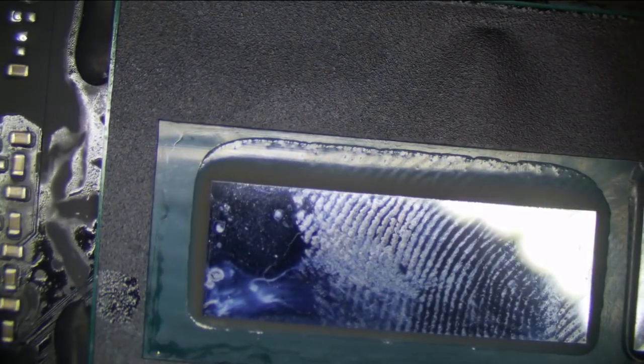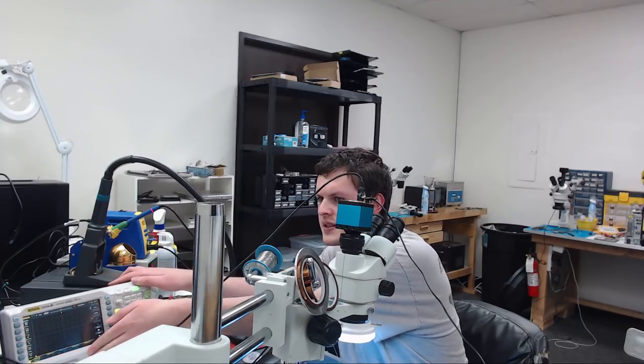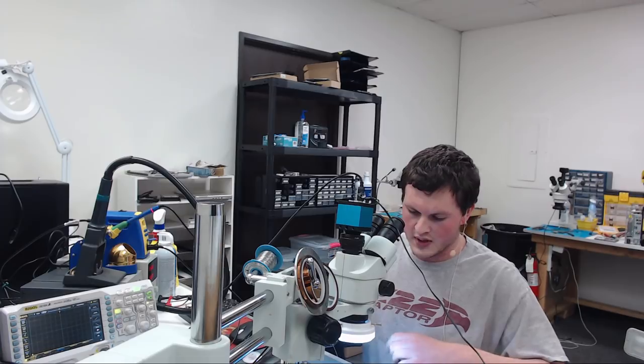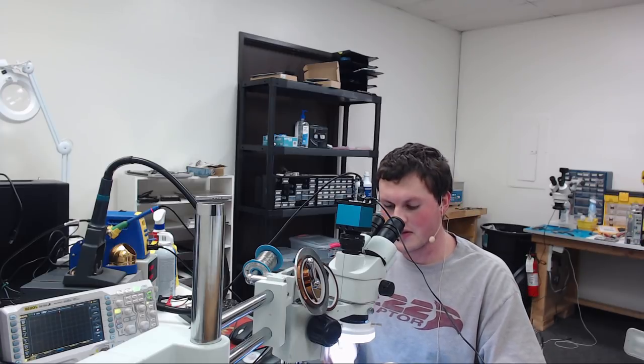And if we measure CPU vCore right here, I'm going to put my meter somewhere where you guys can see this. Actually, I'm going to use the oscilloscope just because that's easier and in sight of the camera. So here's our oscilloscope right here. I'm going to turn this so you guys can see that. There's our screen. Let's measure on CPU vCore, and we get nothing. There's no voltage present.